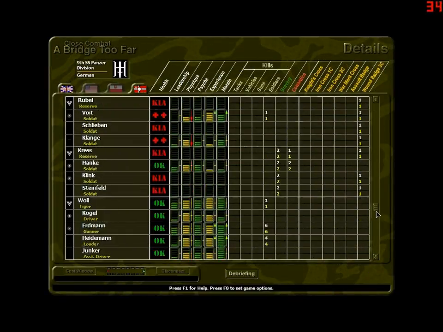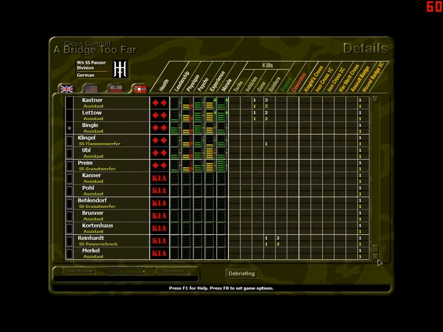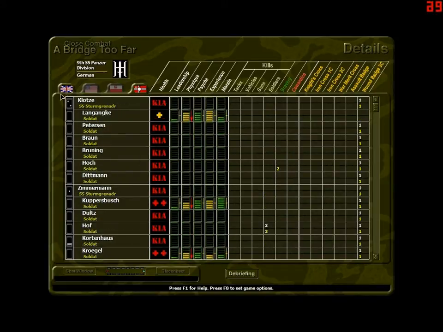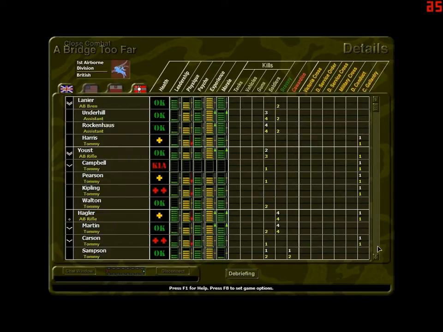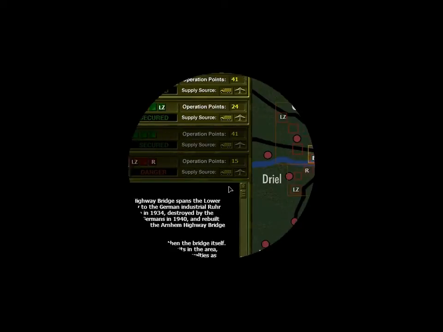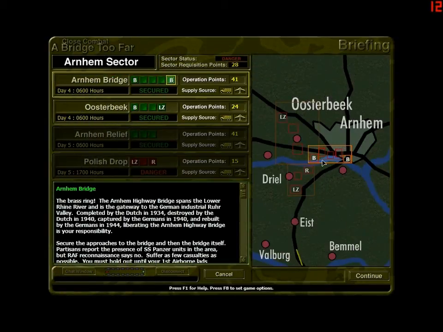Look at all these people we killed. The only thing that was left was the Tiger tank. And maybe I should have held on and tried to, but it didn't look like we were going to get that. Man. We need 30 Corps. I can't believe we've held on. Let's see. The Arnhem relief sector right here is secure until day 5.